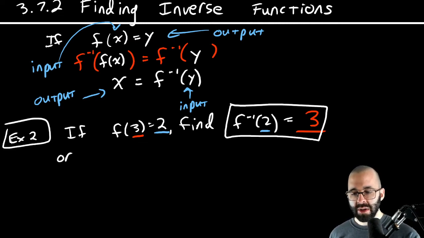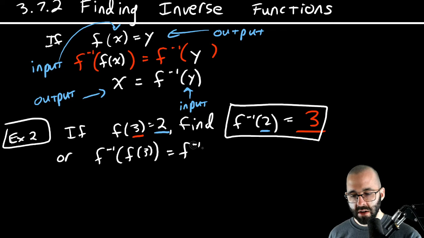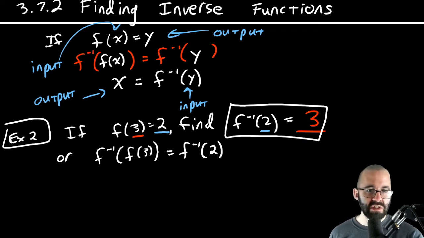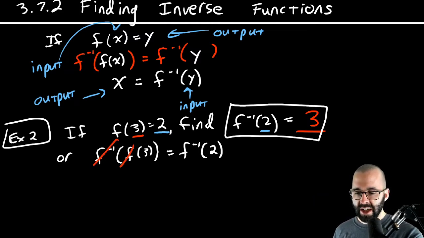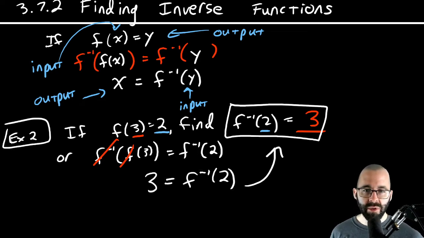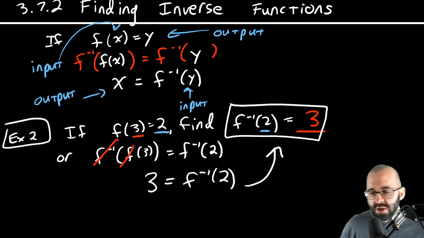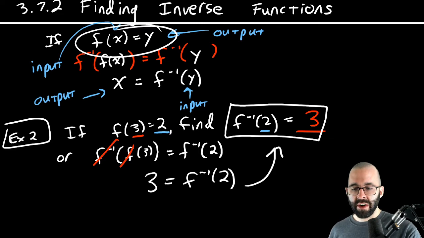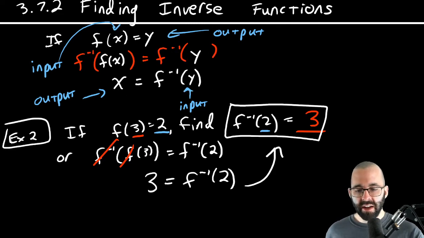Another way you could do it is do it like we did before. Take f inverse of both sides. We can add 2 to both sides, divide by 3 to both sides, take the square root of both sides. There's all sorts of things that we can do as long as we do it to both sides of an equation. Taking the inverse function is also one, and the reason why is because it's one to one. But that's a mathematical reason for later. They essentially cancel out, and we're left with 3 is equal to f inverse of 2, which is the same exact thing that we got before. So two different ways of seeing our answer, showing this relationship between a function and its inverse.